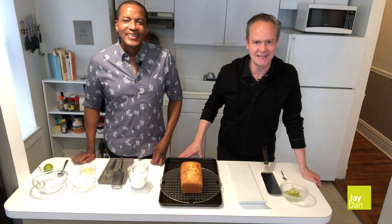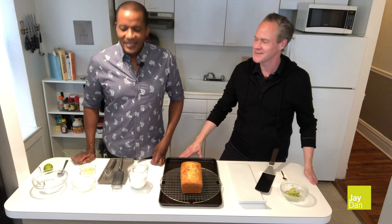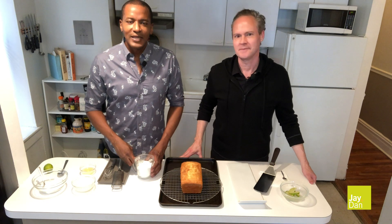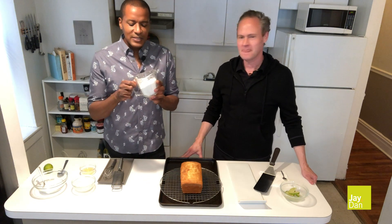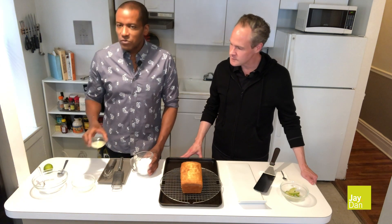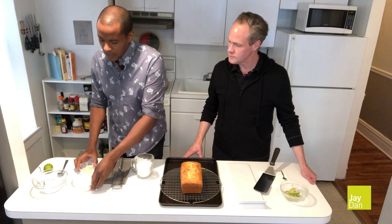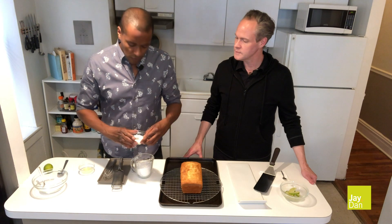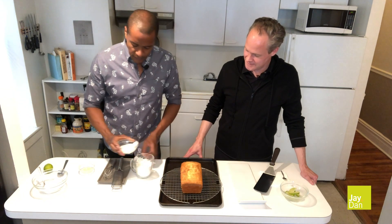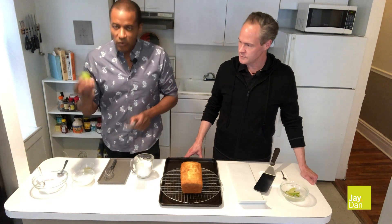When the cake comes out of the oven, let it cool for 15 minutes in the pan, then turn it onto a rack until it cools completely. That'll give you plenty of time to make a yummy key lime glaze. We're going to start with one cup of sifted confectioner's sugar. To that, we're going to add two to three tablespoons of key lime juice, as well as two to three tablespoons of milk or heavy cream — whichever you have on hand — and the zest of one key lime or regular lime.